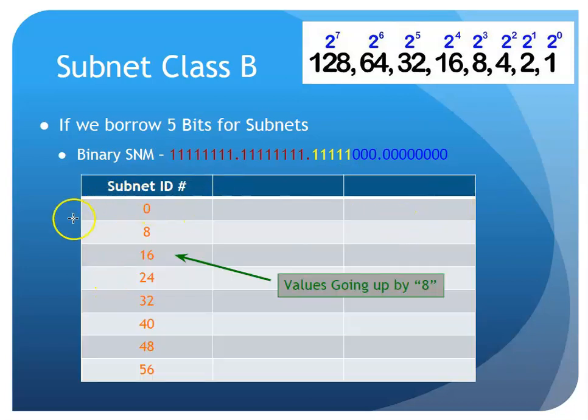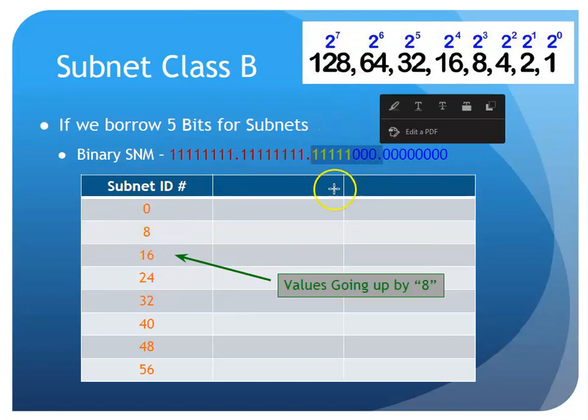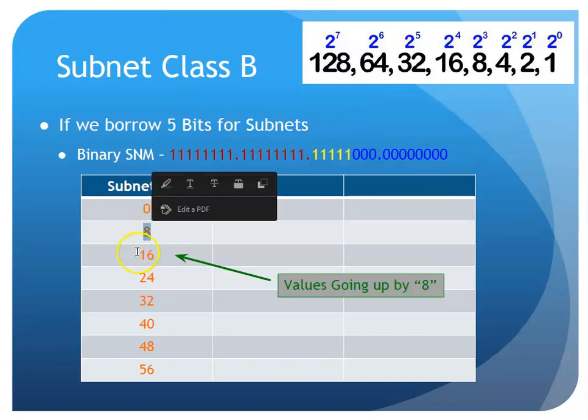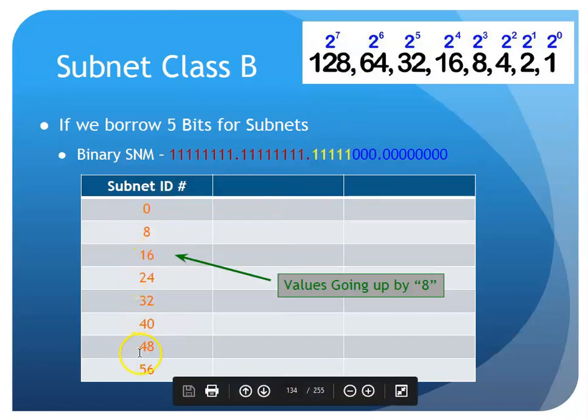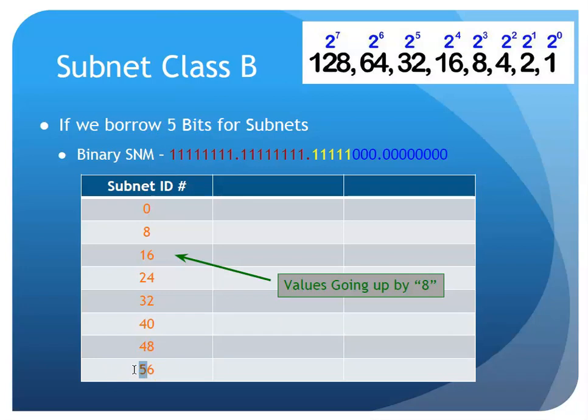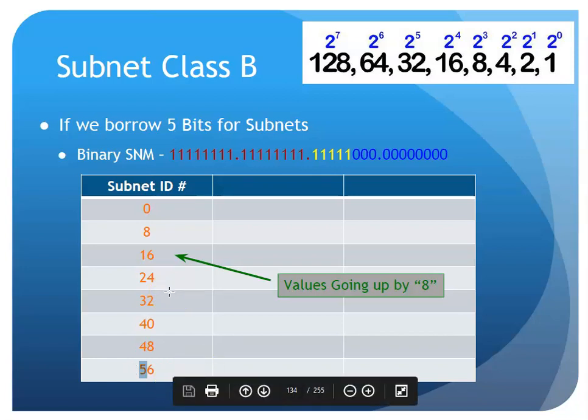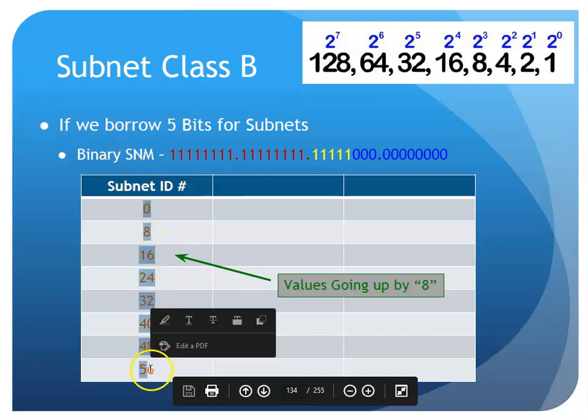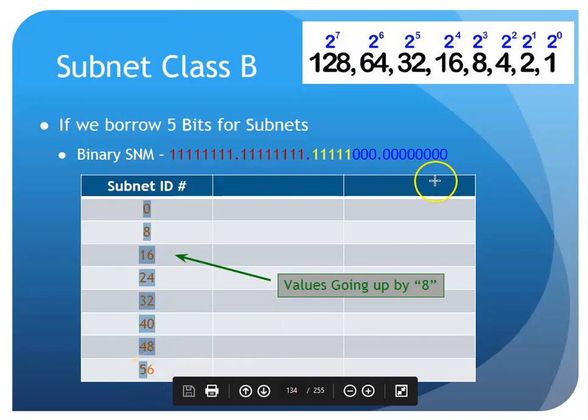So my third octet, I'm just going to focus on the third octet right now, the one we have done the subnetting in. And I'm going to start my subnets: 0, 8, 16, 24, 32, 40, 48, 56. Now, this is obviously going to go on because we have 32 subnets. I just have this chart created. I always figure if you can do the first 10 or so, the next 22 would be easy. Okay, so I'm just showing you the first handful here. This is the third octet. My subnets are going up by a factor of 8, so there's my subnet numbers so far.